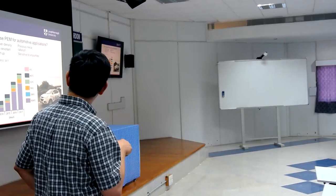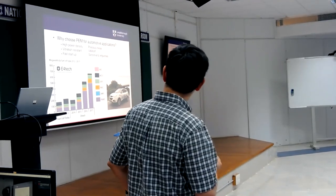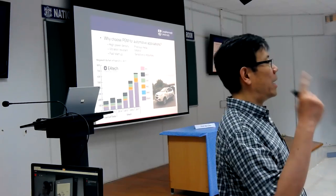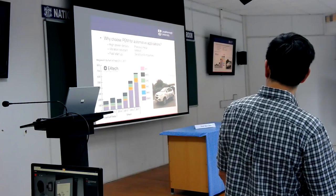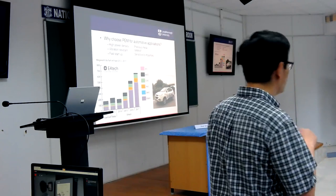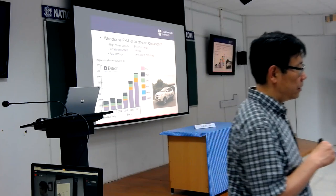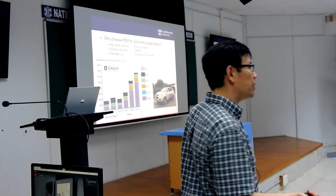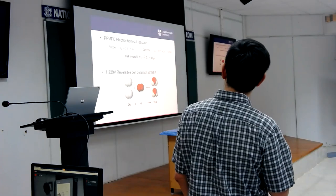But of course, I need to pay something for this kind of performance, and that something is the catalyst. The catalyst is a little bit expensive. It needs the precious metal, basically platinum. Using platinum as a catalyst to convert hydrogen to protons, the beauty is low temperature and high response, right? So it's a very good way to generate the chemical reaction. The downside is that platinum as a catalyst is very sensitive to impurities, such as carbon monoxide, methane, and any traces of sulfur, which will damage the catalyst very quickly. So that is not perfect.